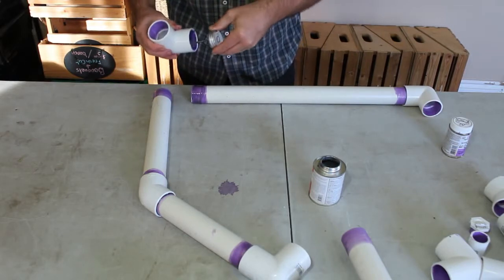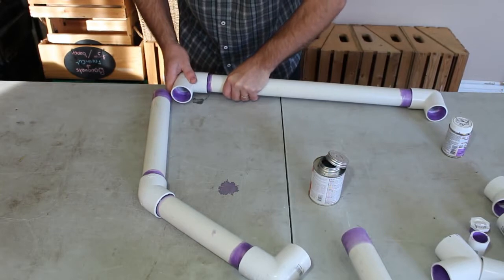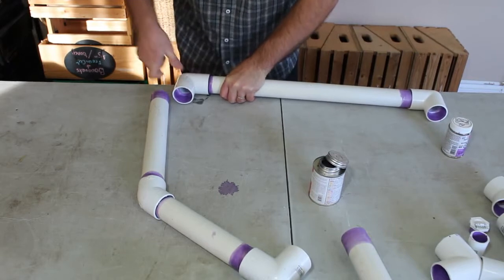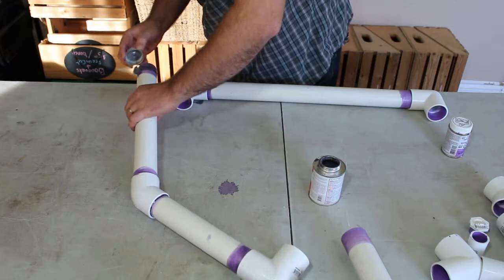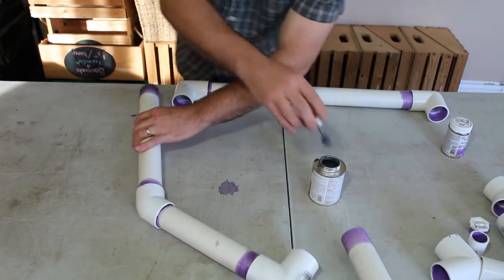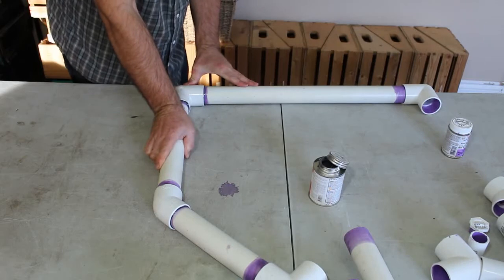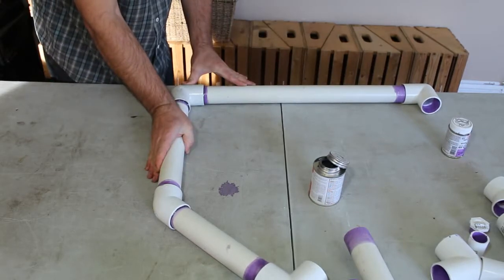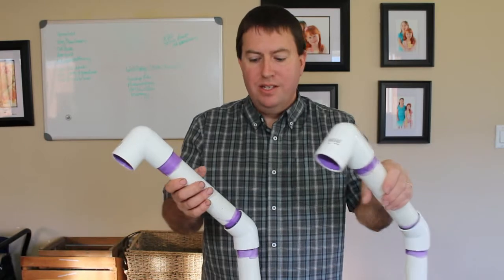And on the inside of the coupling as well. And press and hold. Now let's glue the other end of that 90. Press and hold. Now I'm going to hold this whole thing down like this so that it's all straight on one plane here. And that makes one side of your portable sprinkler.